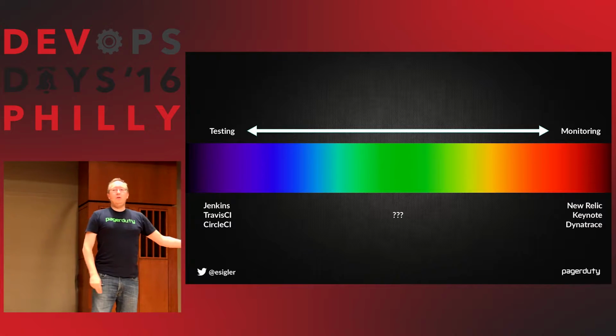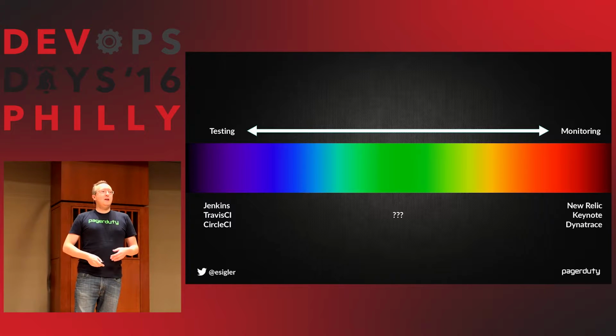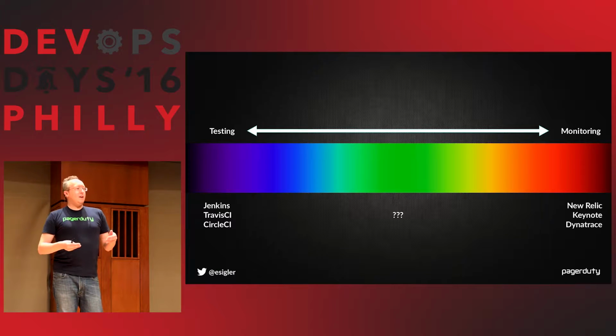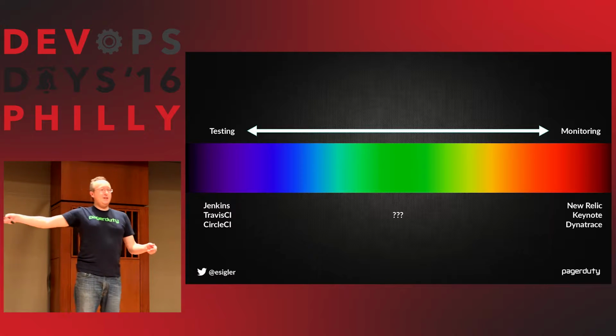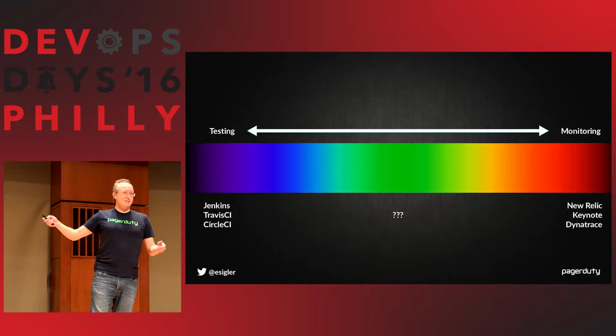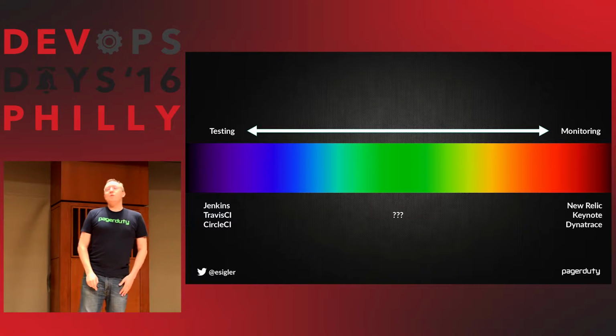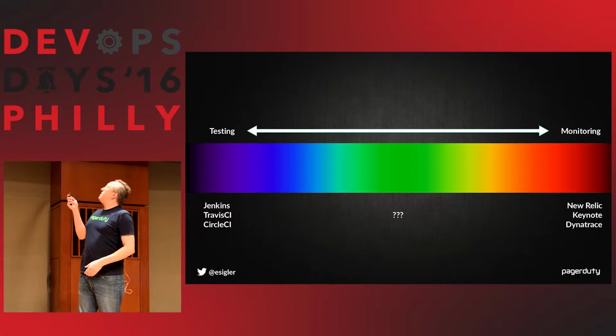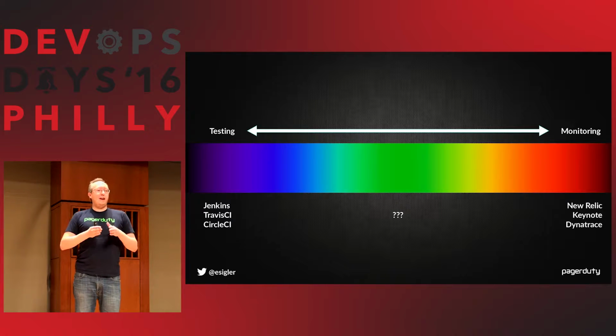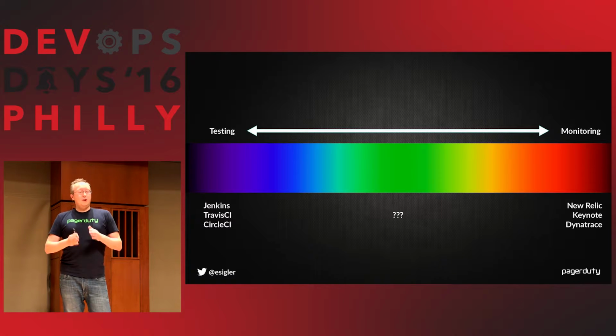But in the other part of the world, you've got things like Jenkins and Travis, automated tests controlled by code, right? You check in the code, and that code is owned by the team that's making the change, not the QA team that is the only one with logins to Dynatrace or Keynote. So there is something in this middle part, this sweet spot: can we have code that's also running in production and testing our production world?